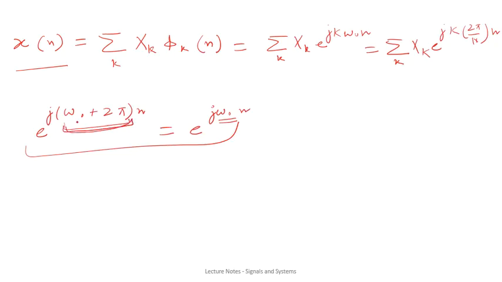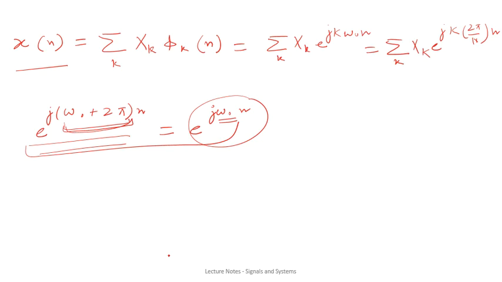So both these signals are equal, because this can be represented in this form, isn't it? You can just simplify it. You can just open this bracket. It will be e raised to the power j omega naught plus e raised to the power j 2 pi n. So e raised to the power j 2 pi n will be 1, and the only thing that will remain is e raised to the power j omega naught n. So what I told you is that the discrete time exponentials whose frequencies are separated by 2 pi are identical.